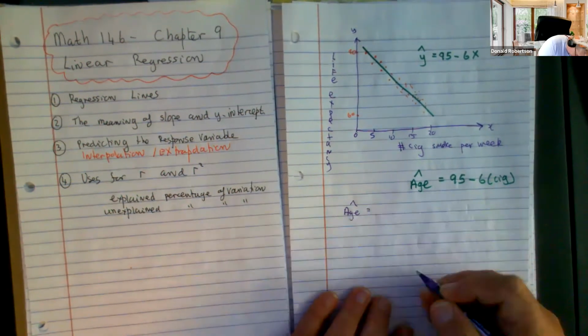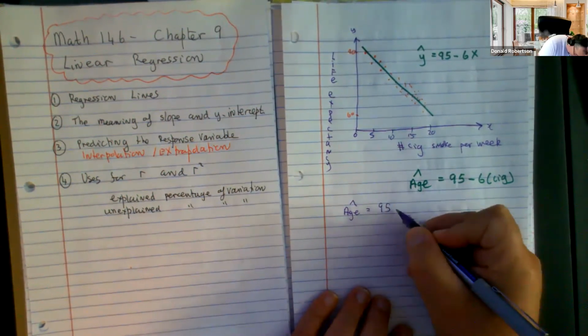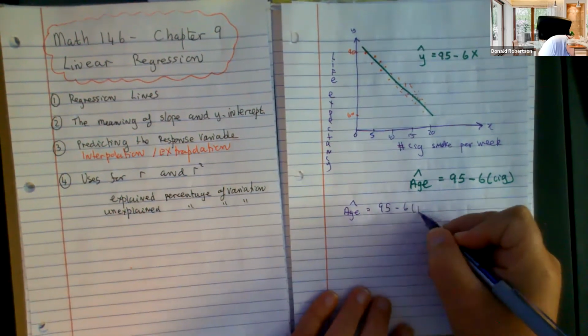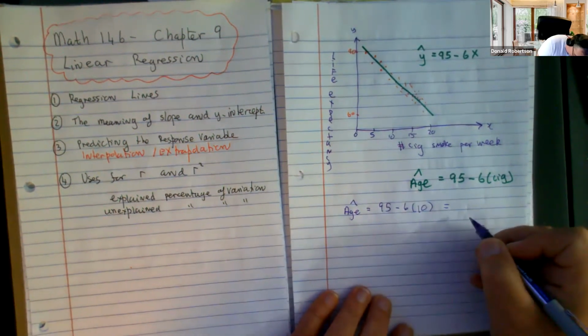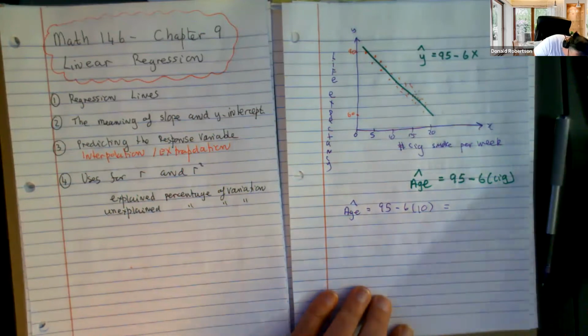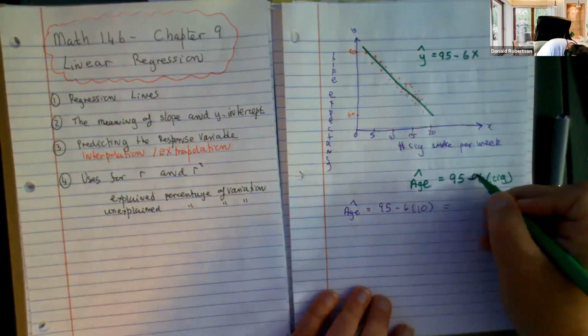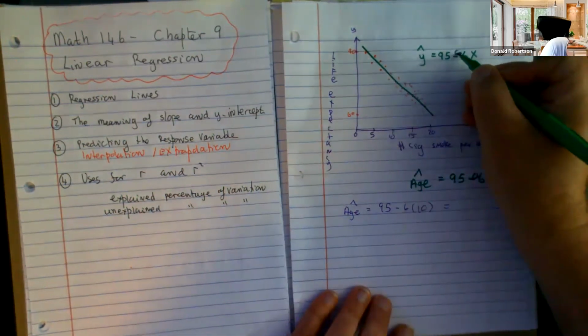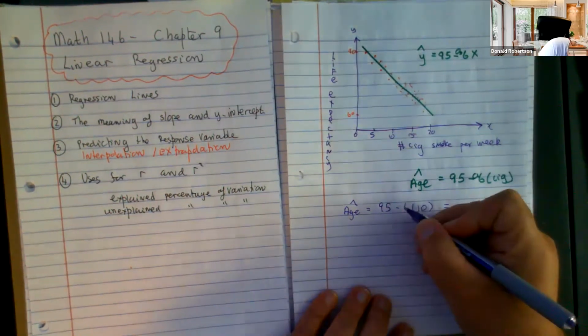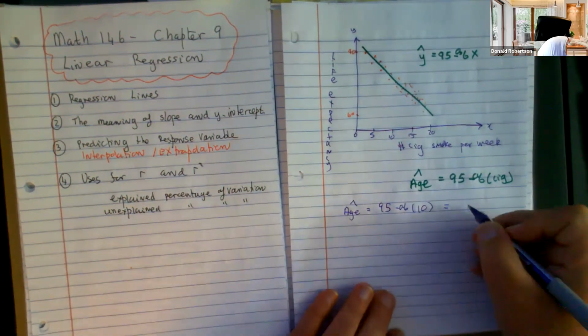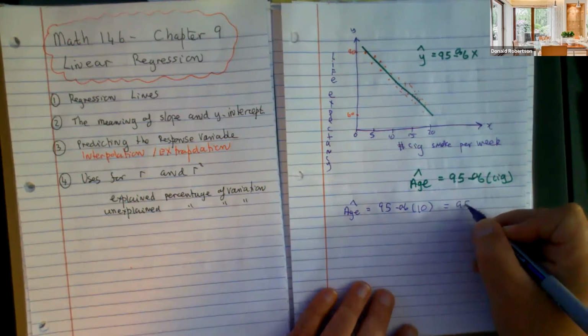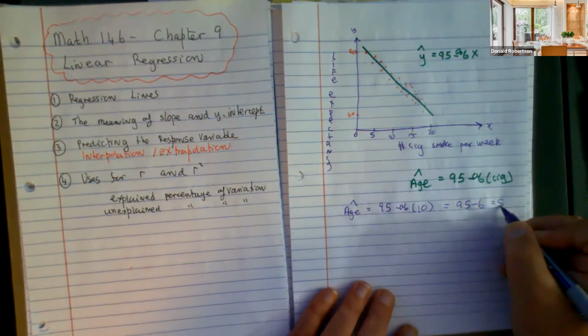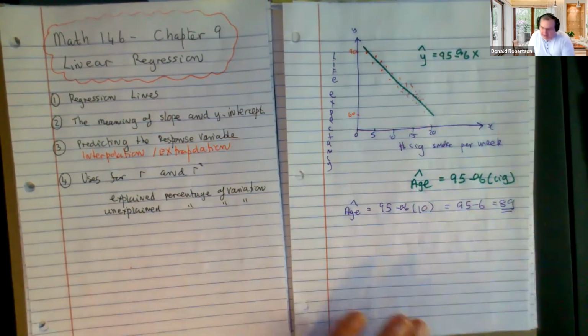Then the predicted age of that person would be 6 times 10. Ooh, okay. Can I change that to 0.6? Otherwise, the person will be dead before we know it. And so what you got, 95, take away 6. You're going to say, hey, you're probably going to live to 89.